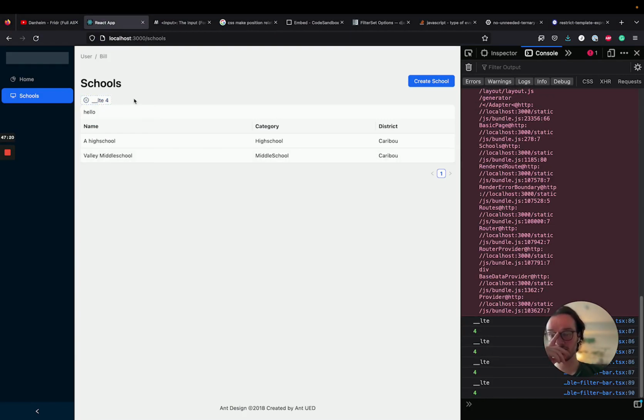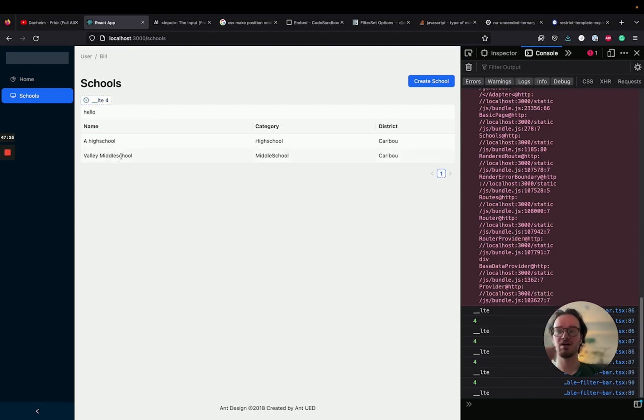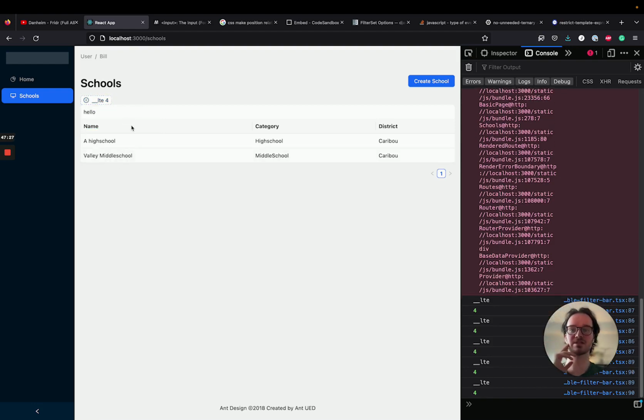So we can say is less than 4, and we could even get the name of it in here. So amount is less than 4. Obviously, amount isn't in this table, but we probably will add a quantity field to this, maybe like number of students. Yeah. But so now we sort of have an amount one working, and I think I need to get back to work.